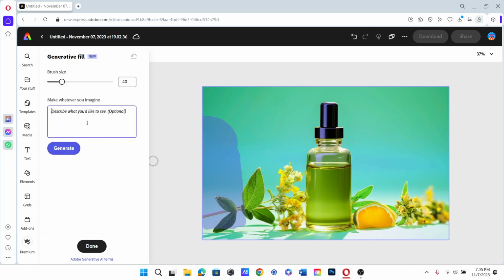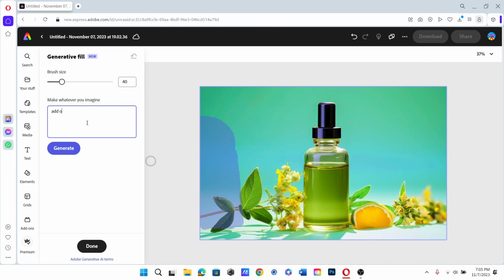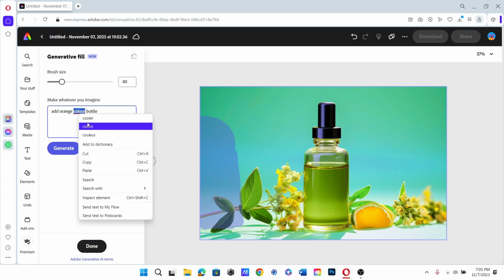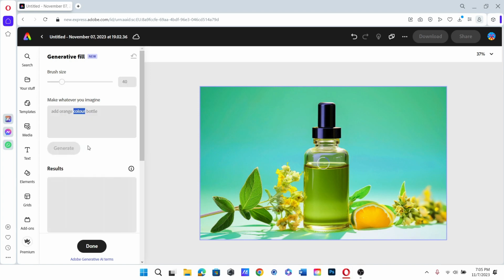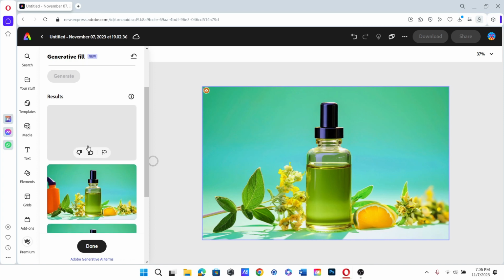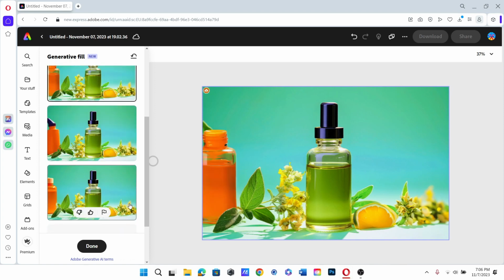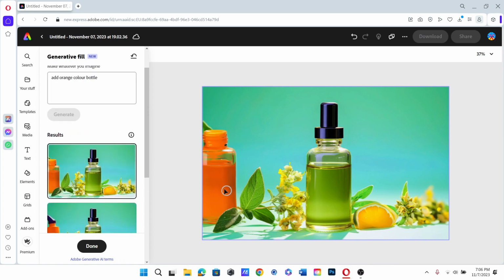Alright, add orange color bottle. And click on generate. Nice. So I think this is more better and nicer.